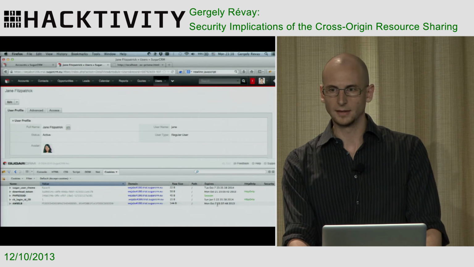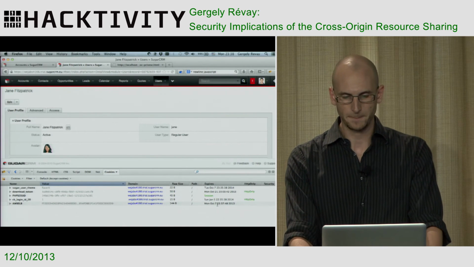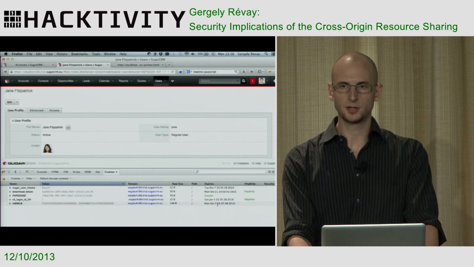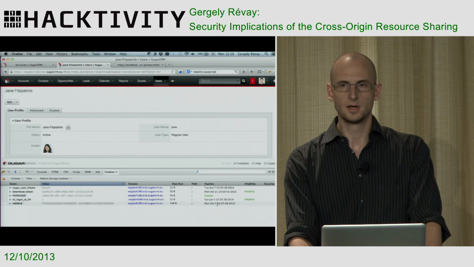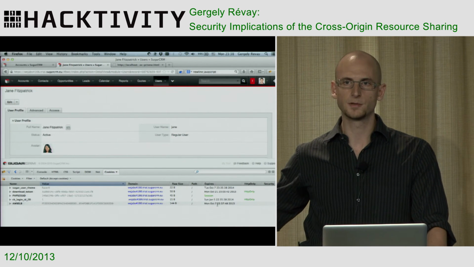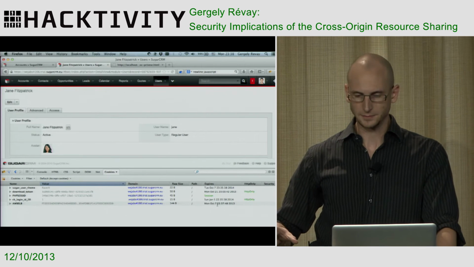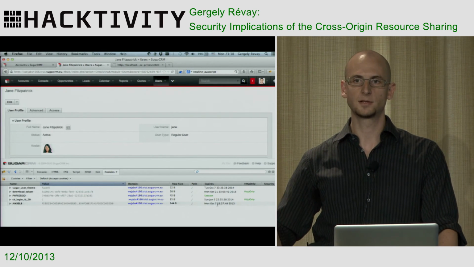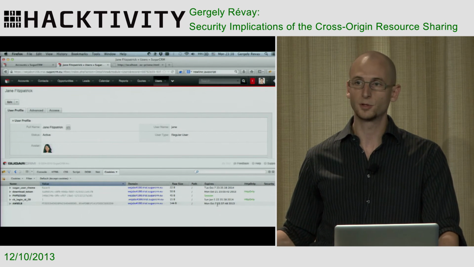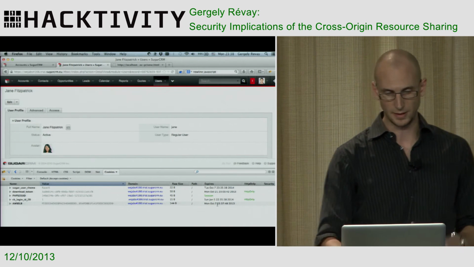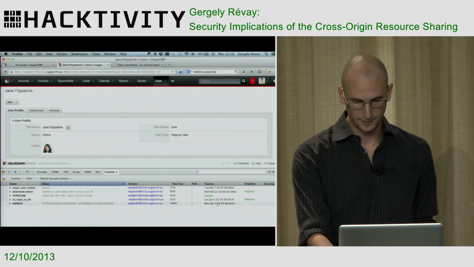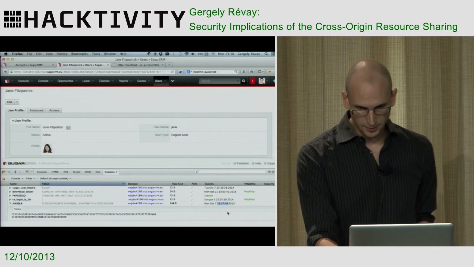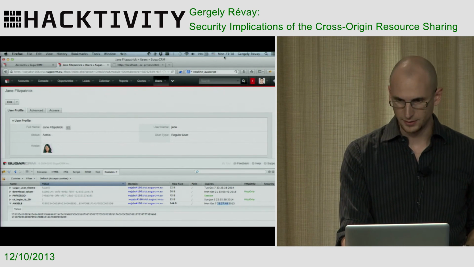I don't know why they do that, but it's some kind of protection against CSRF, because if the website is just open in your browser and you're doing a CSRF attack, then you have just 60 seconds to do that. Otherwise, the cookie will expire, and the browser will not attach it to your request when you're doing the CSRF. So you can see here that this cookie is actually already expired.